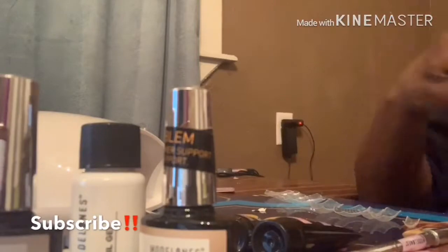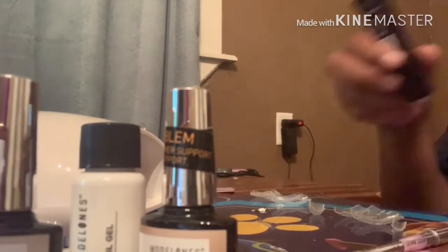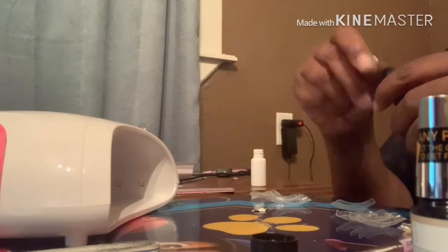So I've already used this kit once, and I used a light apricot, but I didn't record that one. I couldn't get it to record good, so I went ahead and recorded me doing it this time. I'm only showing my left hand because the camera ran out. Well, it didn't run out, it stopped recording and I didn't realize it. So I didn't get to show putting on the top coat and stuff, but you guys will see that later on. So I'm gonna hush up and let you guys watch how I do my nails.